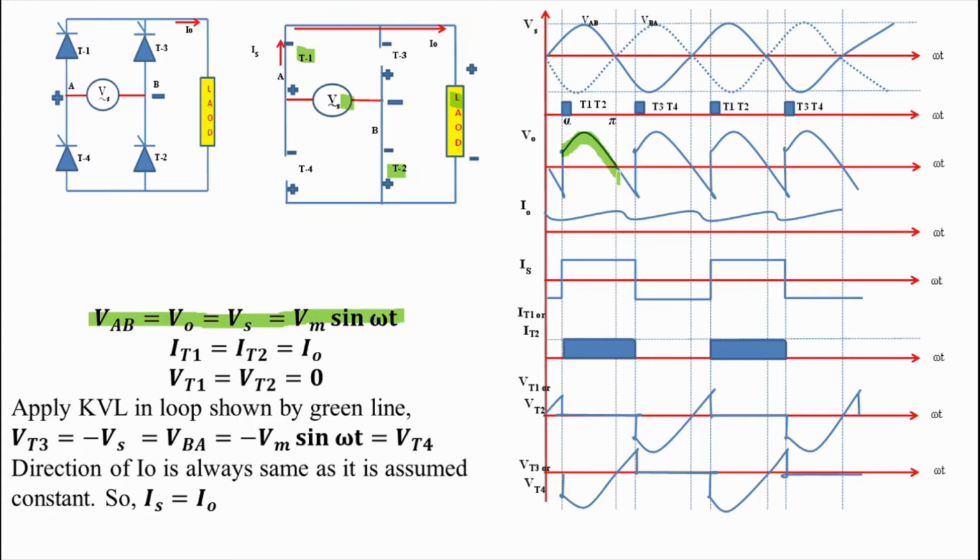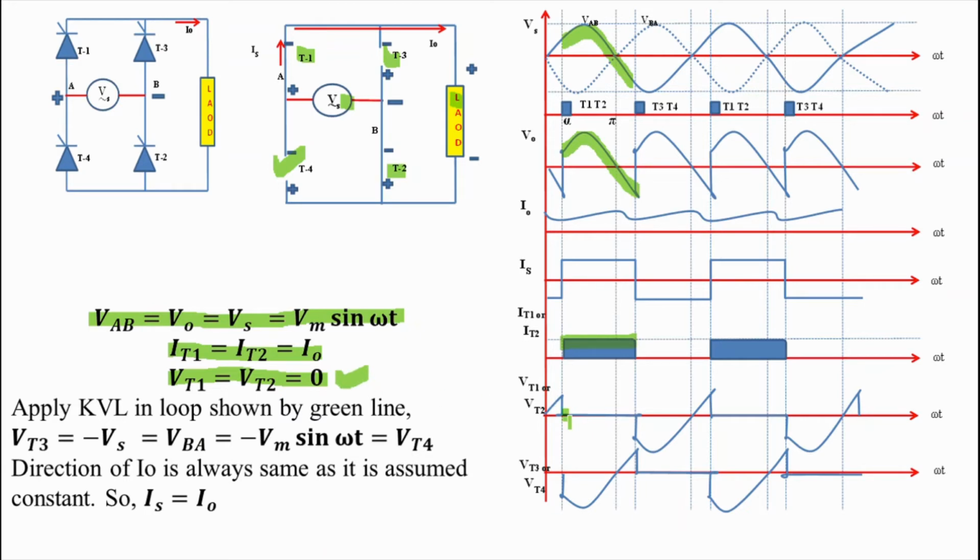Okay. Now we know that thyristors T3 and T4 having current IT3 and IT4 are open circuit. So we can write IT3 and IT4 is equal to 0 and also we can clearly see that IT2 is equal to IT1, that is equal to I0. In the waveform we can see that from alpha to pi plus alpha, IT3 and IT4 is equal to 0 and IT2 and IT1 is equal to I0. Now we know that drop across shorted thyristors T1 and T2 is 0. So we can write VT1 is equal to VT2, that is equal to 0. We can also clearly see this in waveform.